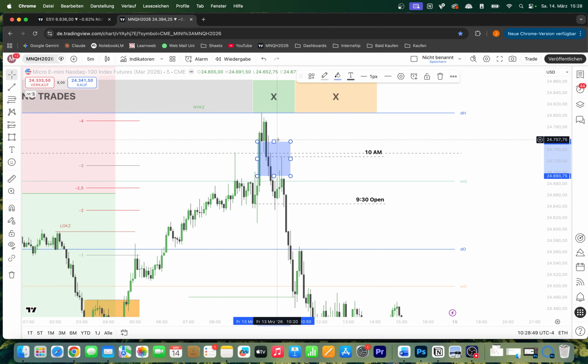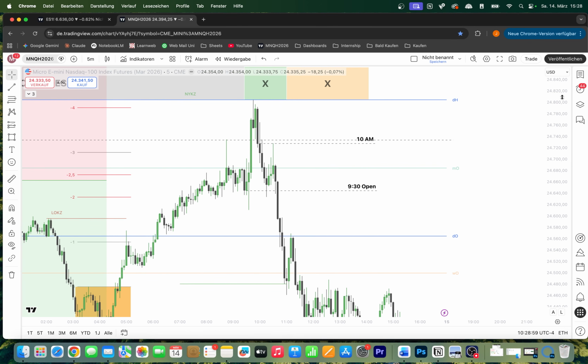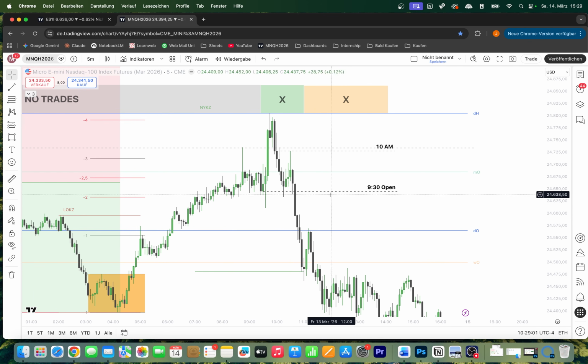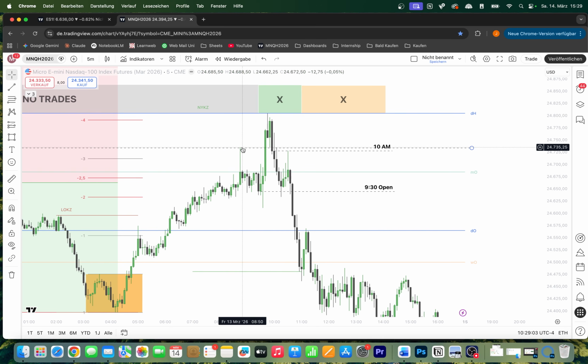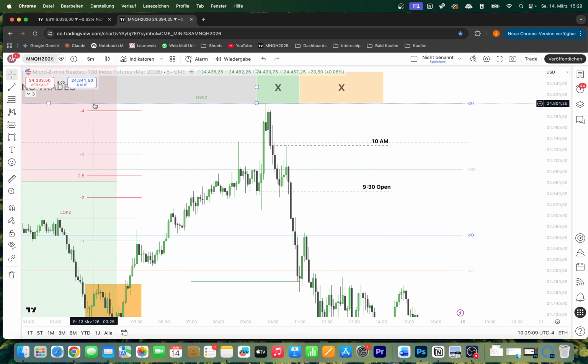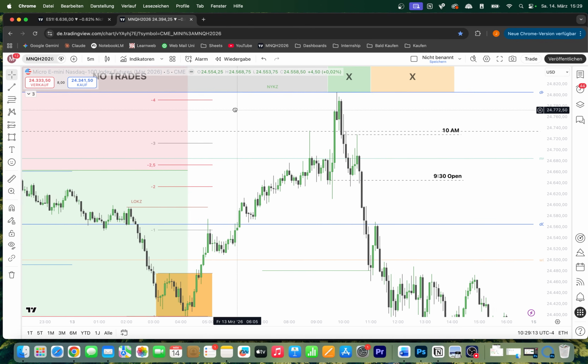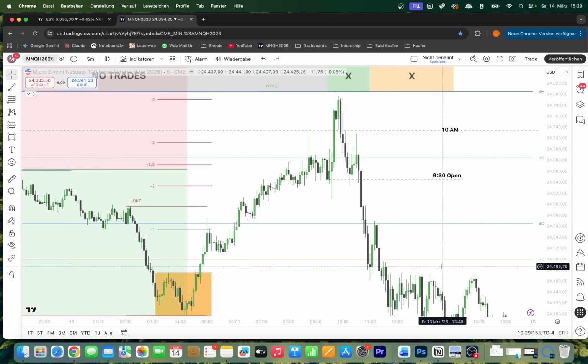So I drew out this 5-minute inversion fair value gap here. This could have been your entry or something on the lower time frame. I don't really care. Now we are talking about standard deviation and not the entry model. But yeah, if you want to learn my entry model on standard deviation, just watch my other videos. And yeah, you can see once we hit -4 and we were in premium, price started to get bearish.